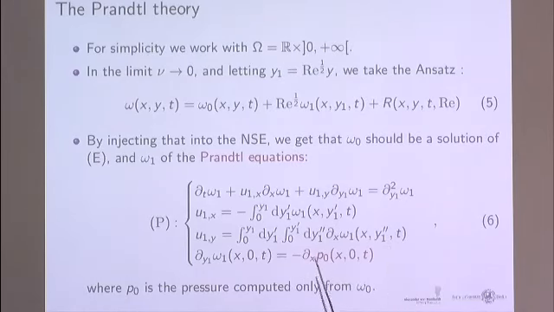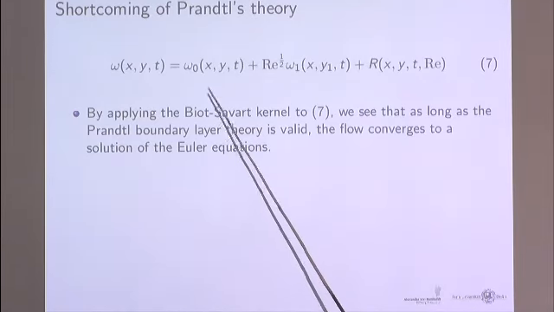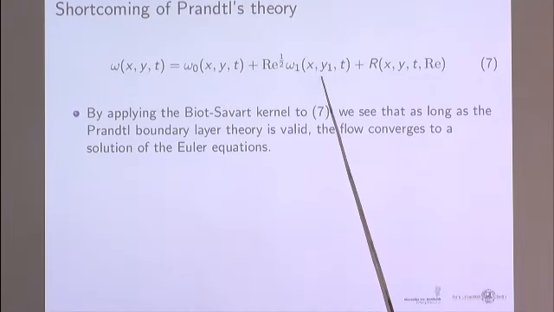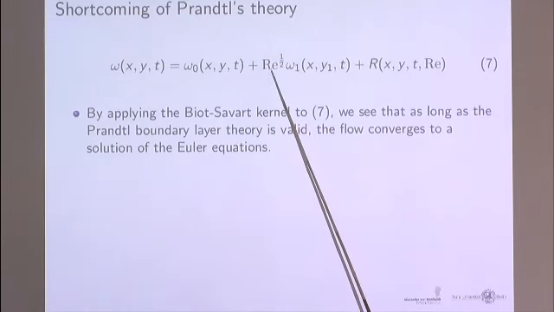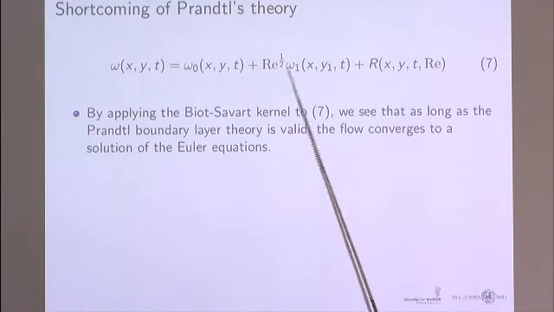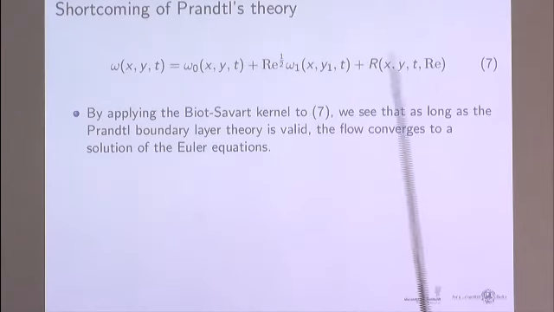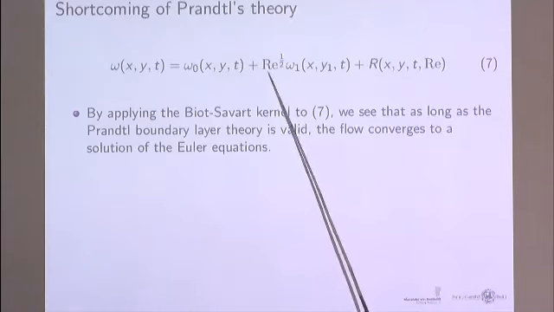And we are going to simulate this set of equations. But first, we can already see that this is not going to give us the answer we're looking for, because if you apply the Biot-Savart kernel to this equation, given the scaling of the thickness of the boundary layer and of the amplitude, it turns out that the far field velocity generated by this boundary layer will always scale like Reynolds to the -1/2. So it will go to 0 with Reynolds, of course.